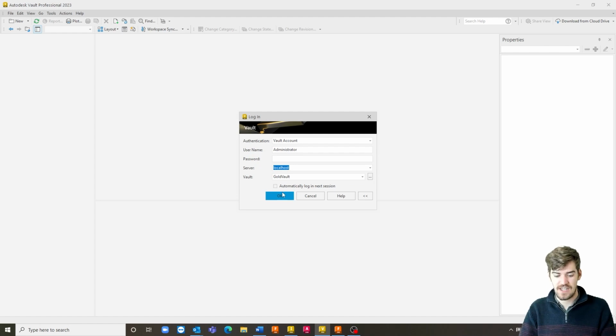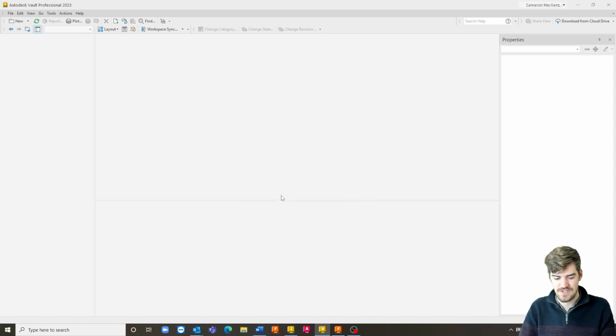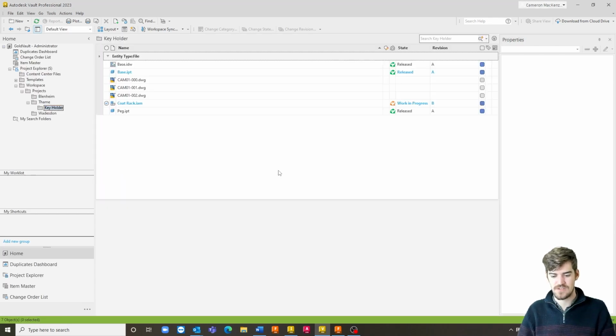So, and again, a really nice groundbreaking feature that they've introduced there. Unfortunately for this one, I haven't got mine set up completely inside of that particular vault at the moment, so I'll just show you locally, but yeah, just a really nice feature to have on there. So I'm just going to go straight into my local one and just show you a few of the features that we've got available to us in here.